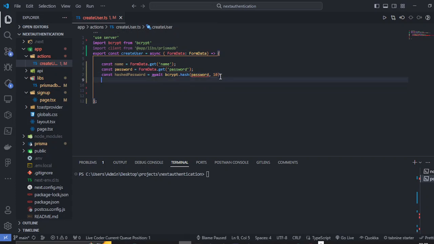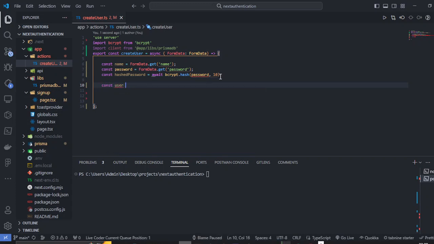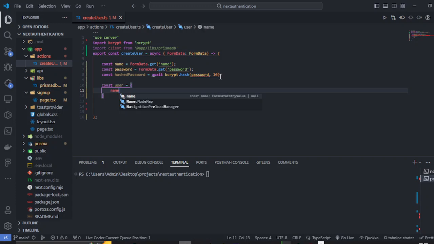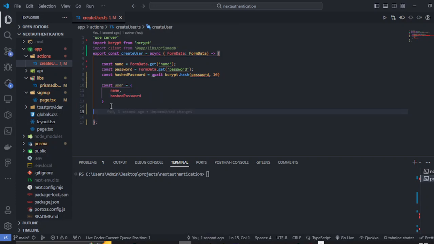Once we've hashed that password, we just create a new user. We do user. The user will take in the name, then also the hashed password. Now if you're using TypeScript, this should give you an error because the user type is not defined here.